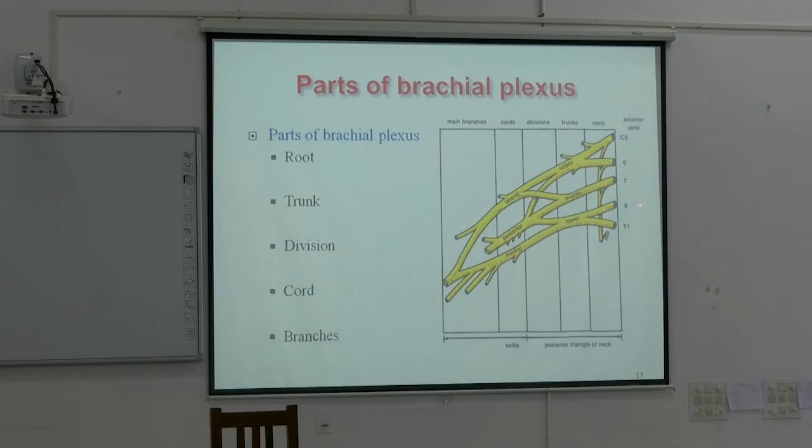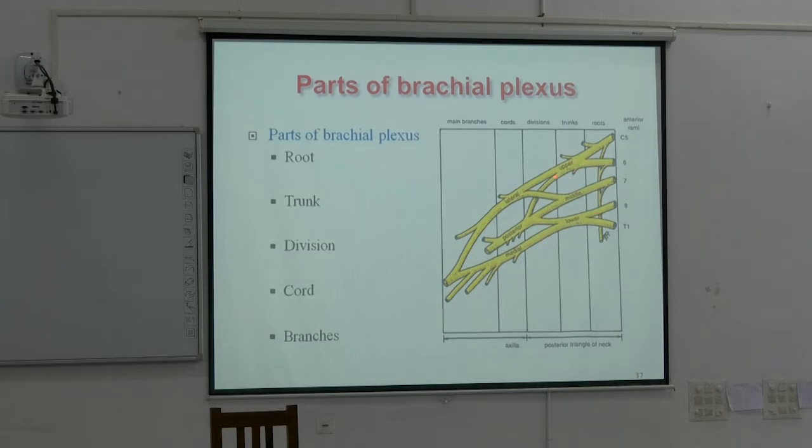Now the other one, which is the ventral rami of C8 and T1, these two again unite and form a common root. We call this a trunk, as we have mentioned. This trunk we call the lower trunk. So this is a union of the ventral rami taking place, forming from the 5 roots 3 trunks: upper trunk, middle trunk and lower trunk. This is the initial formation which takes place in the neck region.